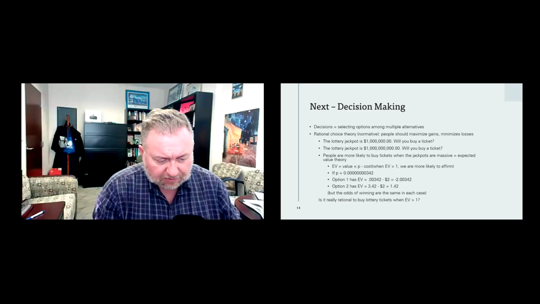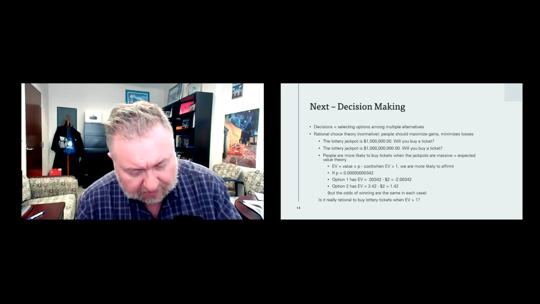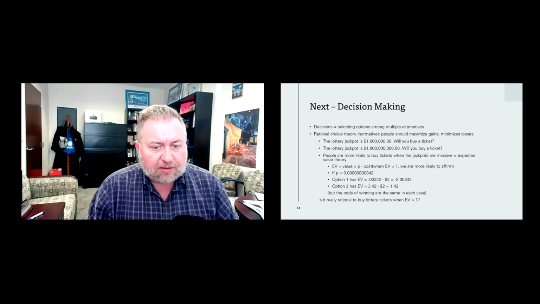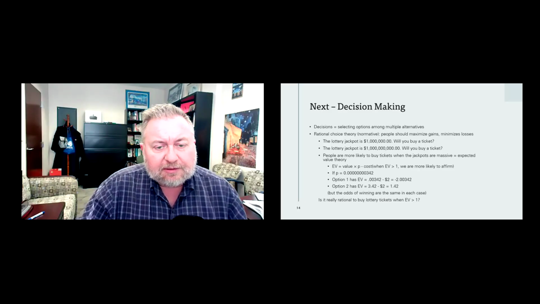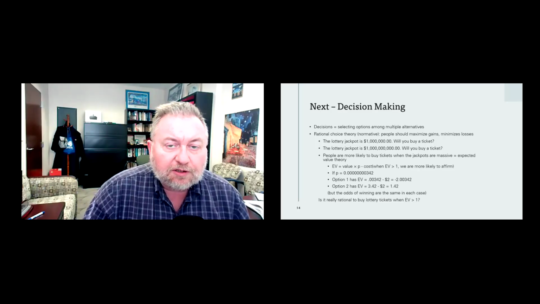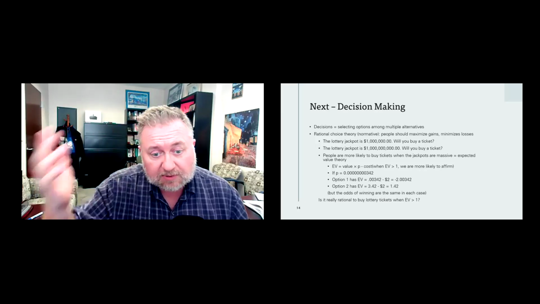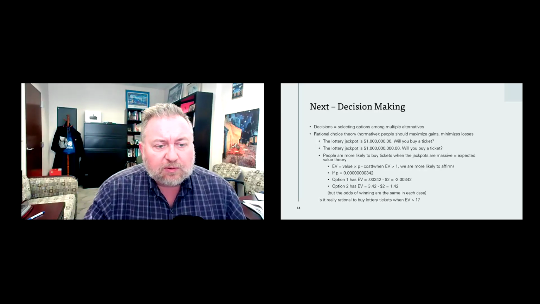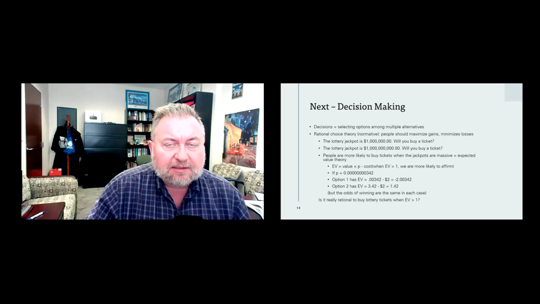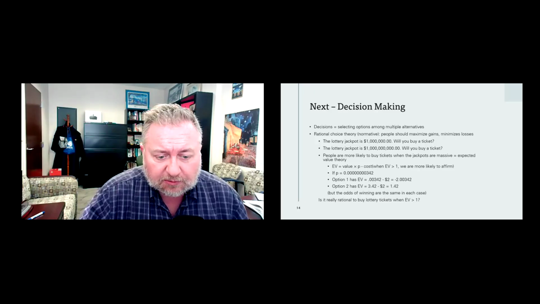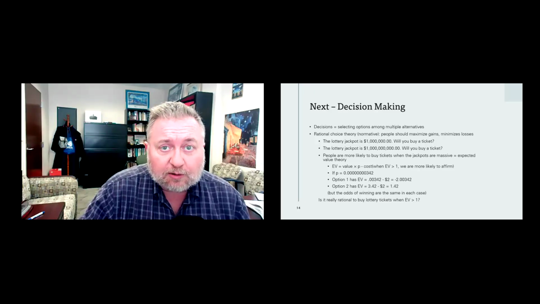Wrapping up this chapter, much briefer video this time, I think, is decision making. Overlaps quite a bit with everything we covered in the previous video about judgment. The technical difference is that most of the so-called judgment research is about estimating the probability or likelihood of something happening or something being true. And this is more about if you have multiple choices to select from, which choice do you think is the better choice? And some of the examples that I gave in the previous video fall under that category as well.